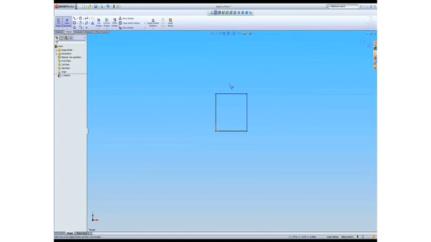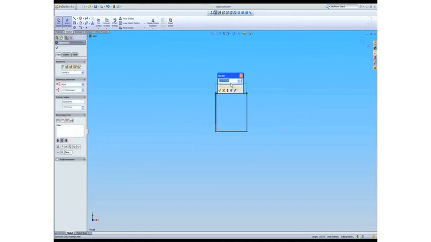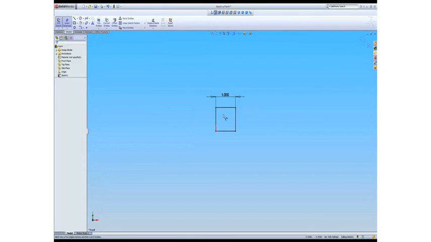With the Smart Dimensions command active, simply select the line you would like to dimension, select a location to place the dimension, and enter your dimension. We can now see that we have a fully defined box.